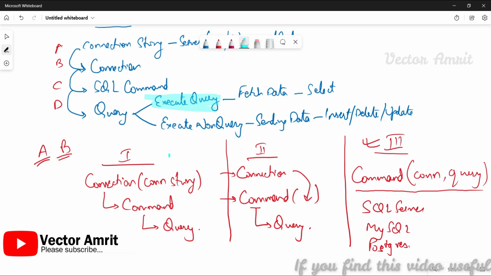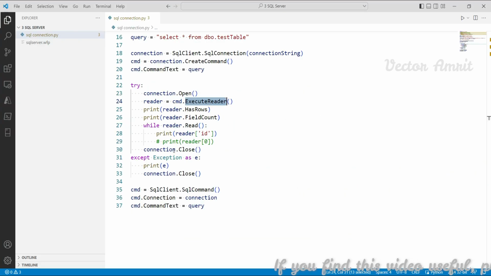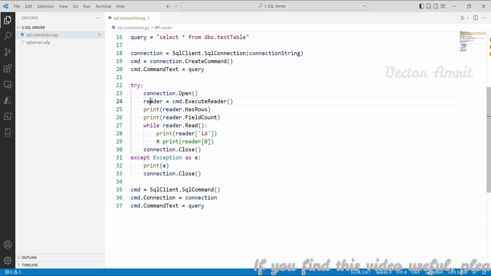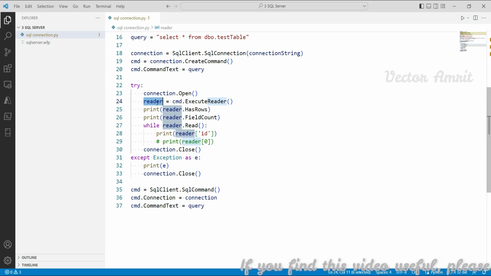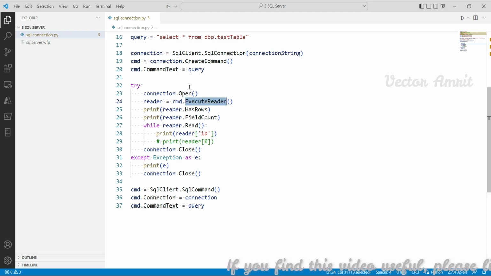First we are looking, I will show you all three methods from execute query, and in the third method I will do the execute null query. So we are doing execute query now. In execute query, you are actually trying to get some data. Now when you read that, you don't get that table, I mean you actually get a table object. So reader is our table object. So when you execute a select statement, you are actually getting a table.